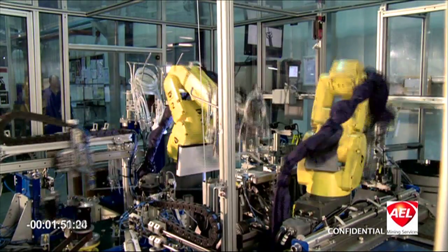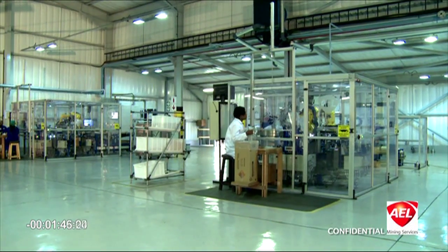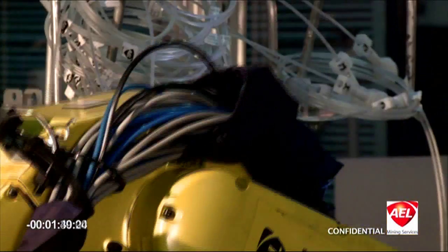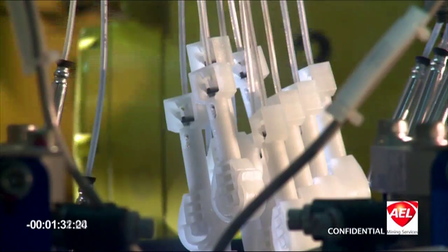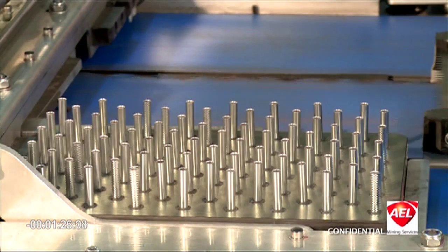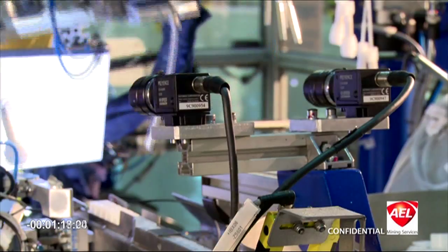Robot assembly cells 2 and 3 manufacture high-volume product assemblies, ranging from 1.5 to 5 meters. These machines are light and compact and occupy a tiny footprint of factory floor space, following our continual improvement modus operandi. All the robotic assembly machines have the capability and flexibility to accommodate, at the touch of a button, any length of detonator ranging from 45 to 99 millimeters. A built-in vision system on each cell checks that all the components are in place and that the crimp is in specification, rejecting any deviation.